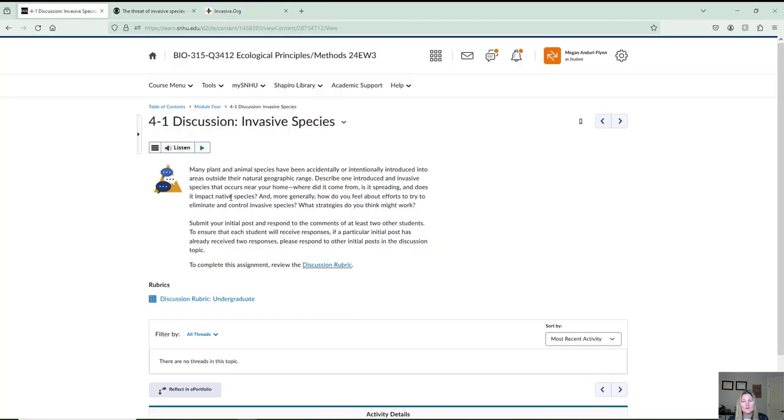Okay. So once you've done some research on your particular species, you'll want to describe it. Sometimes people include a picture of their species as well. It's not required, but it gives the reader something to look at. But for full credit, you'll definitely need to be able to describe where it came from. Where did it originate from? Now that it's an invasive species, is it spreading? Does it impact native species?